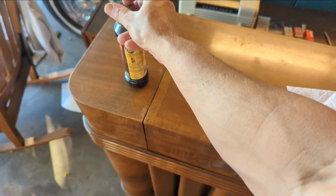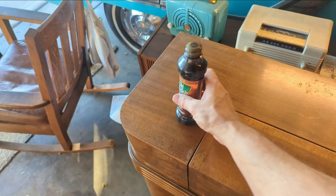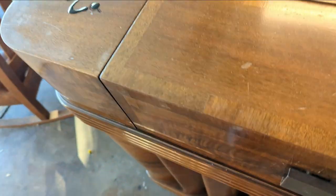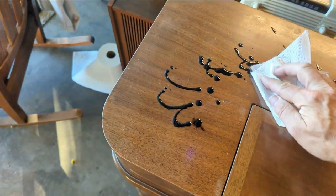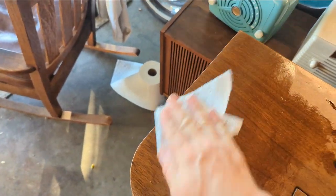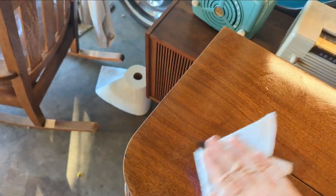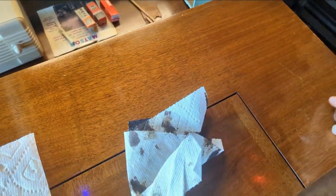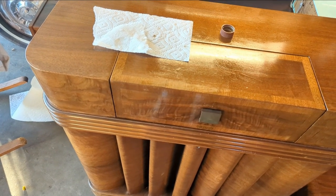Now that it's working, I'm going to take the chassis out and clean it up and clean all the tube sockets because there was a little gritty static stuff going on. The next stage is to start working on the cabinet. I'm going to use first a product called Old English — no idea why they call it Old English, it's an American product. It works great for bringing back a lot of the faded coloration in the scratches, even though this really doesn't have that many scratches. Whoever had it took very good care of it. I'm going to apply it fairly liberally and let it soak overnight.